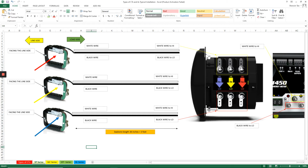First, we have here the white dot. The white dot tells us that this should be facing the line side. Okay, and the SP series has lead wires coming out of it colored white and black. Two things to remember: the dot facing the line side, and the white wire goes into the high side terminal of the meter. White wire goes to high side, black wire goes to the low side.